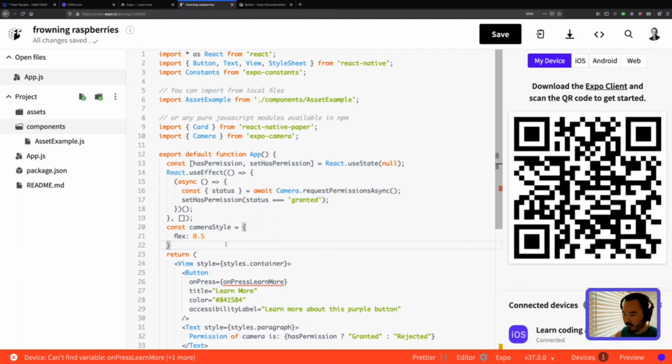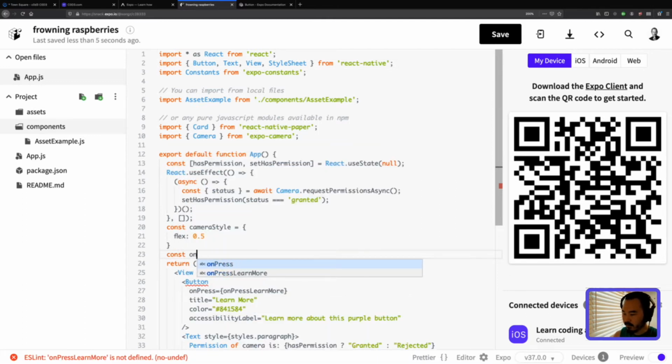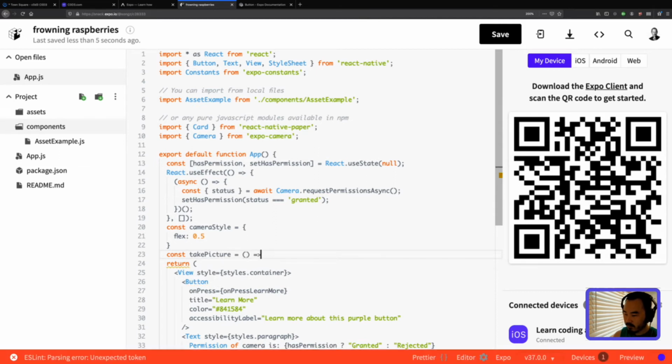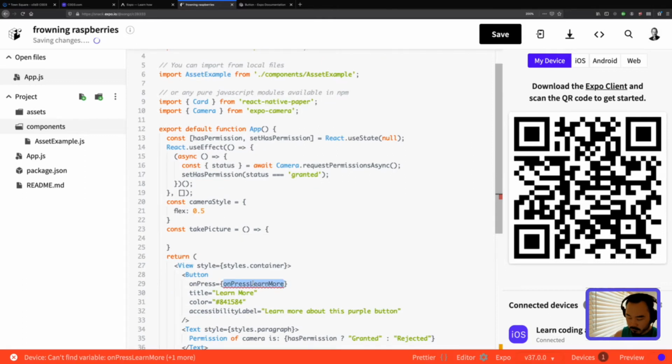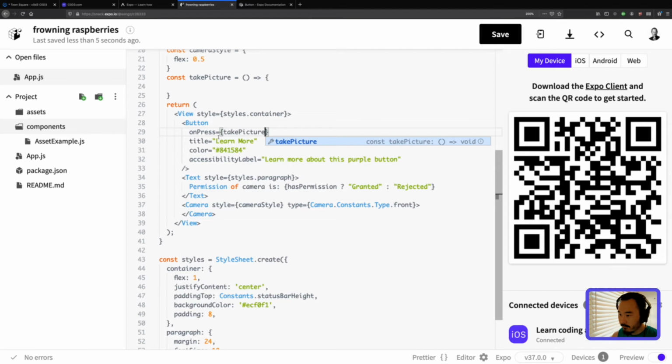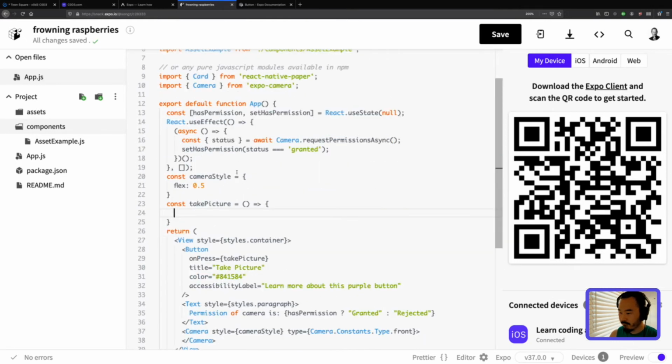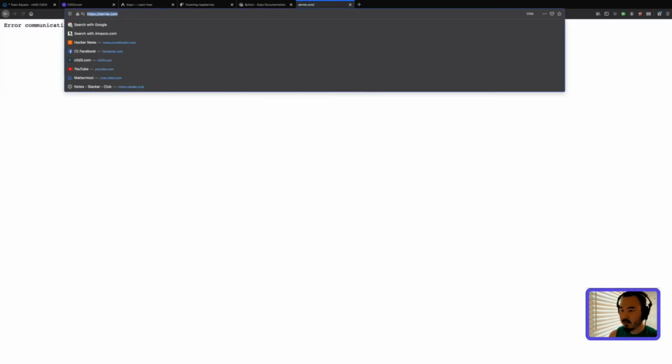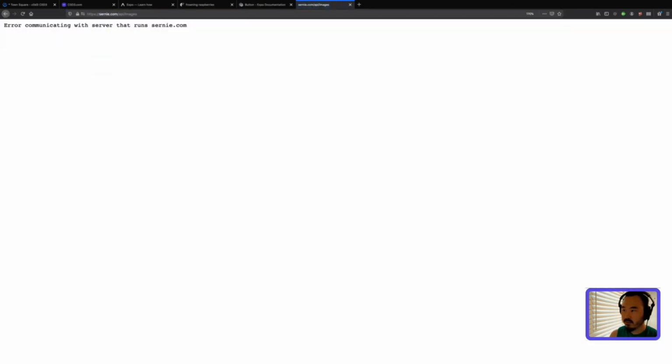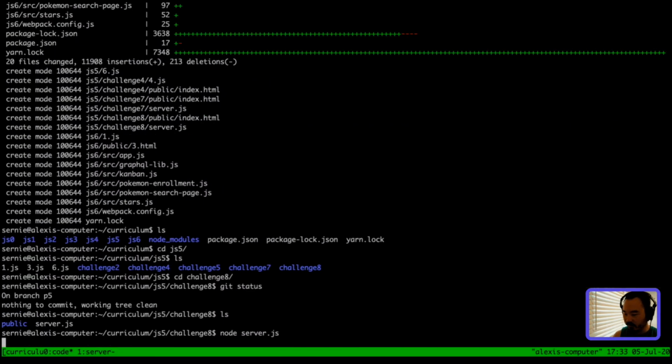And then let's create a variable, or take picture. So now we have a button called take picture. I don't know if you can see, there's a button up here that says take picture. So when I click on it, right now nothing happens. But here we want to send a request to the server. So let's send a simple request like fetch to sony.com/API/images. Let's go over here, but let's make sure our server is running first.